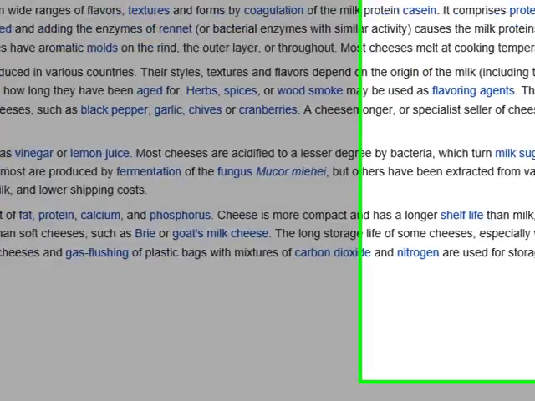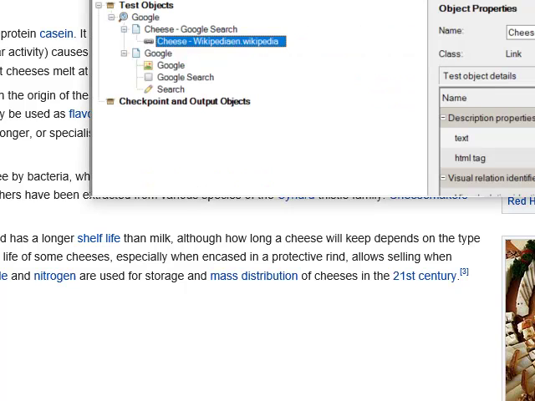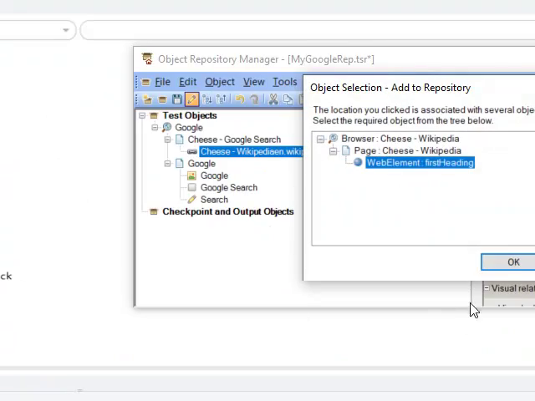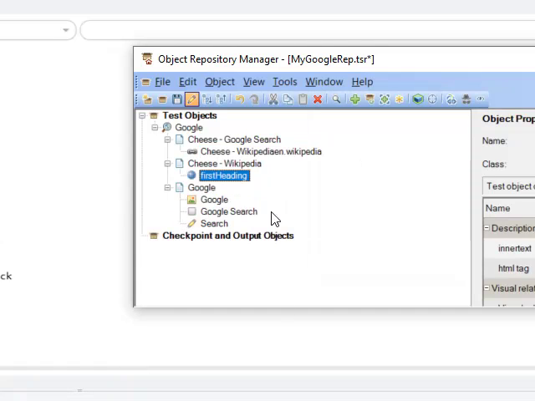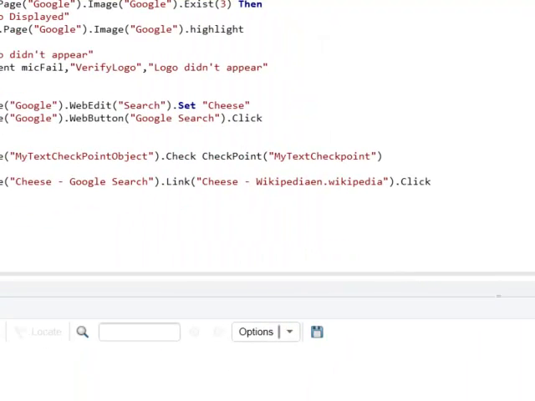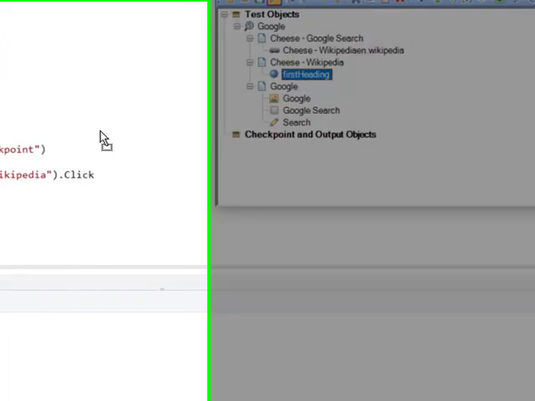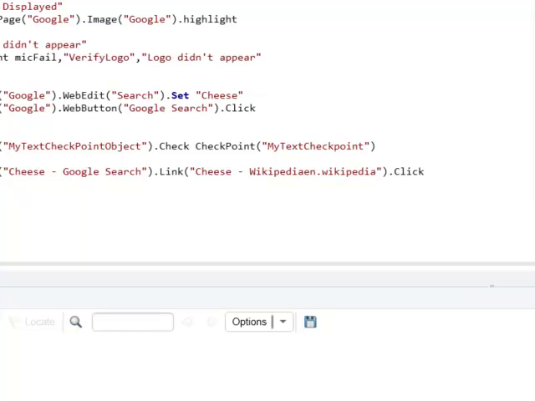So in my object repository, I'm going to add this particular object as well, and then I'm going to bring it here. Next line, and then I'm going to go there, first heading. Let me bring it.